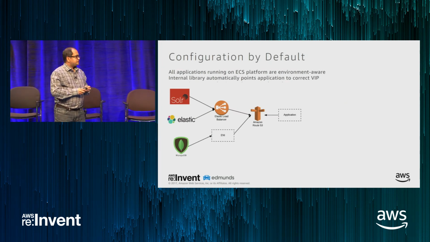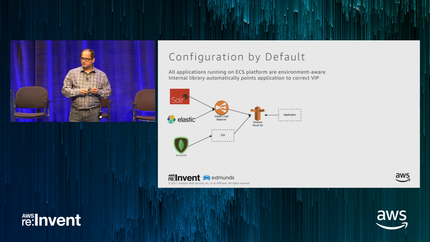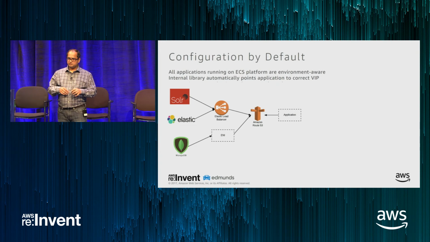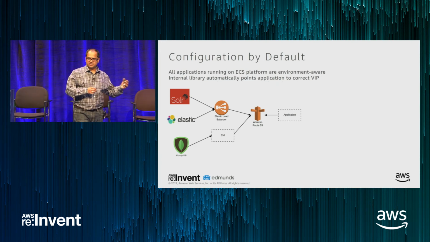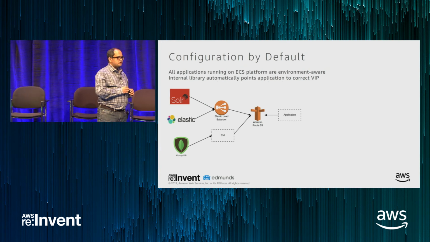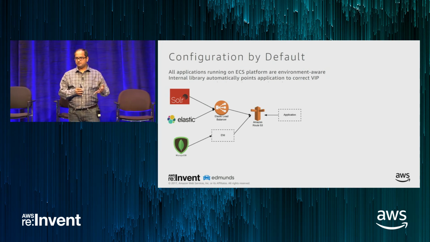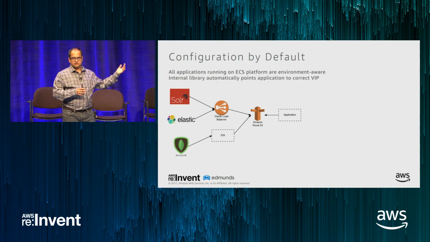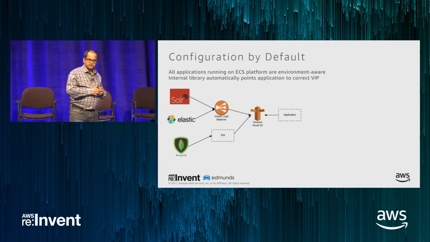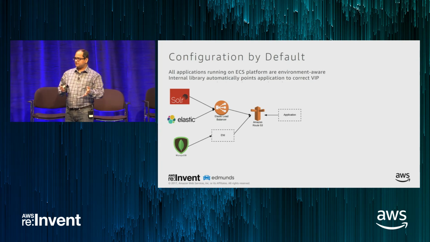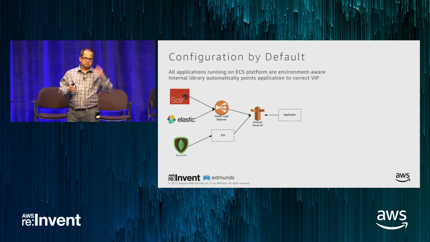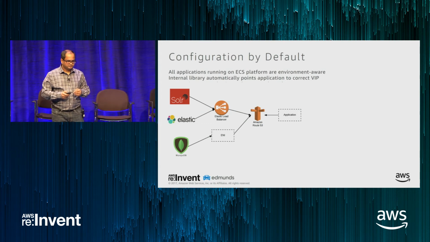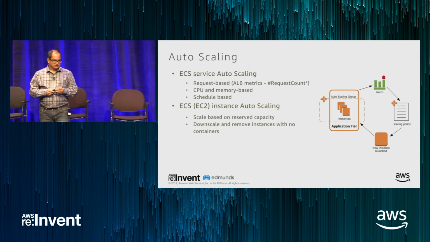We also use configuration by default. It's also known as config by exception. So our containers are environment aware. If you run on your laptop, it knows that it's a laptop versus a managed environment, and based on that, we can invoke the database connection. A production environment should connect to a particular database connection string or particular caching layer, and so are the different DNS settings. That helps a lot for the development team. You don't have to worry about changing runtime properties. That's part of our templates as well.